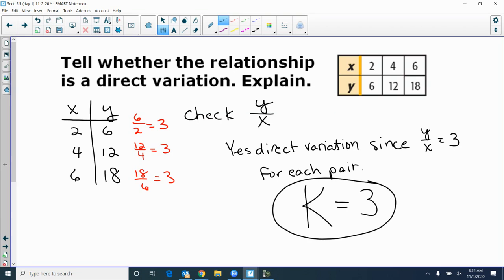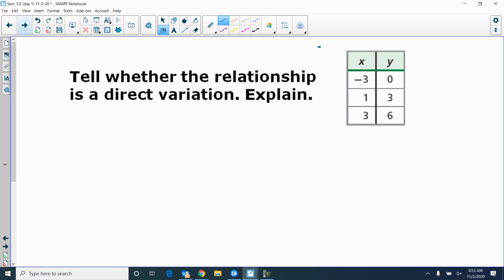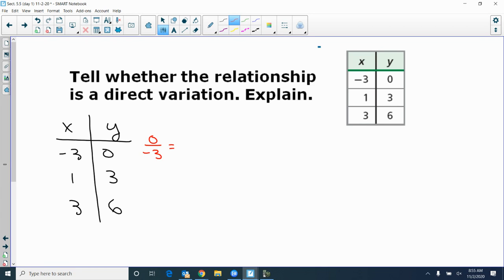All right, so you check to see whether they're all the same in a table. I got another table. Now this one's given to you vertically. You want to test it to see whether it is direct variation. So now, let me just move it over here. Grant, tell me what order to divide for these. And tell me what those numbers are for the first one.